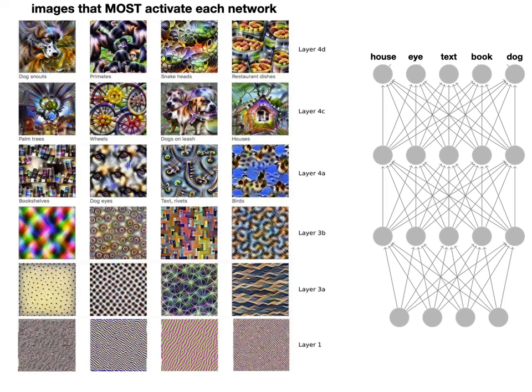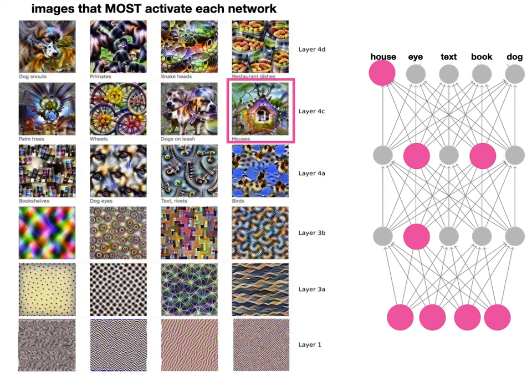These are the images that would most activate the systems. We see here, for example, houses, right? This shape here is the one that is most exciting for the house model. But here's the trick. Just because that's the most exciting image to that particular neuron, that particular node there at the top, that doesn't mean that other images, like actual normal images of houses, aren't going to be the ones that are also exciting, right?